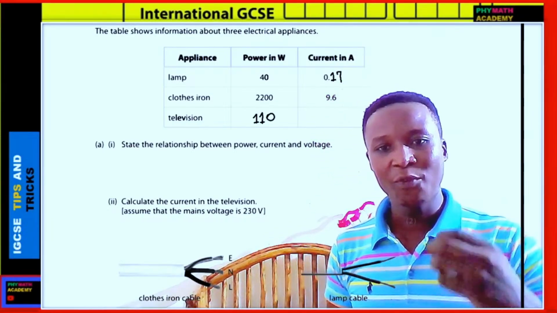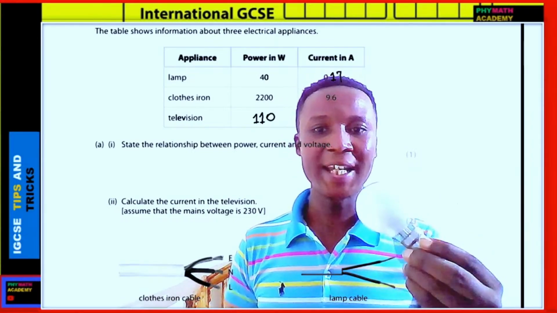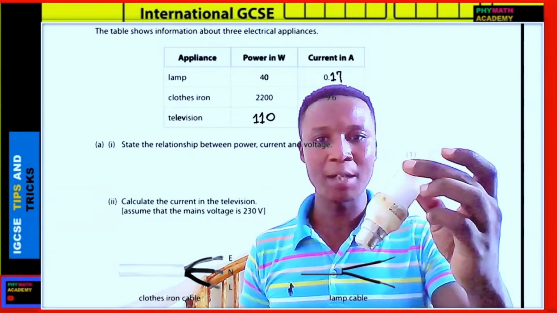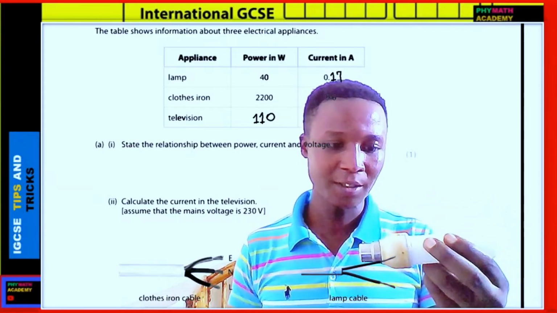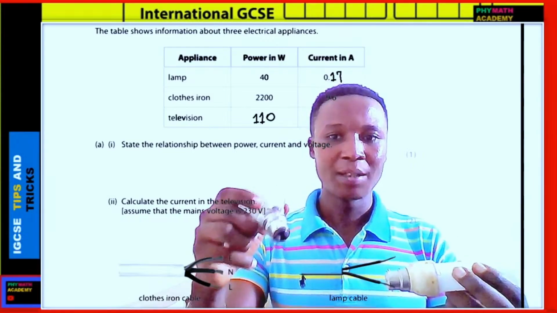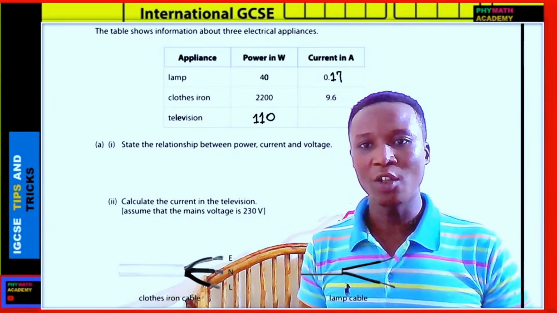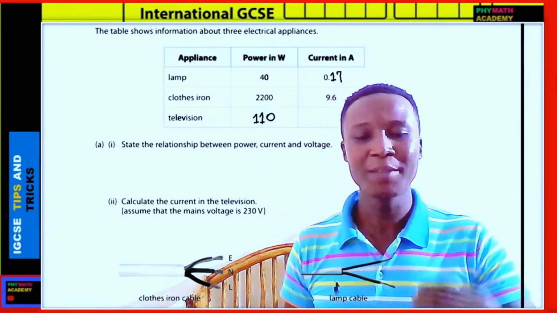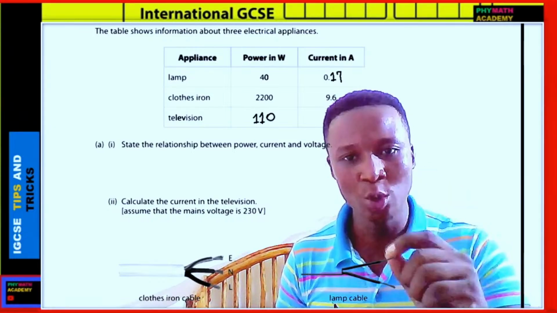Basically, 75 watt means this type of bulb uses 75 joules of electrical energy in every 1 second. I'm having another type of bulb here, an energy saver bulb, which is rated 18 watts. Compared to this one, the 75 watt bulb takes more electrical energy every second. Similarly, when you are talking of a cloth iron, you can see the rating here. It's 2200 watts. So it means in every 1 second, it's taking in 2200 joules of electrical energy.